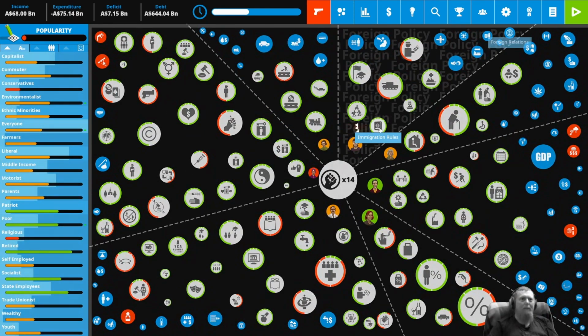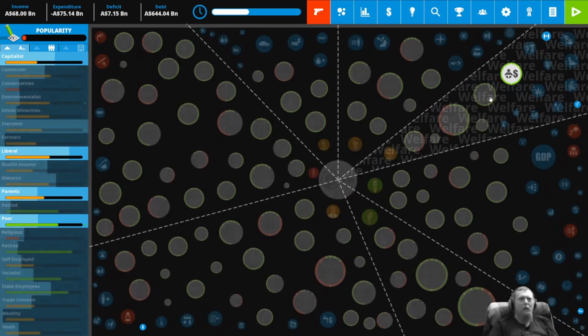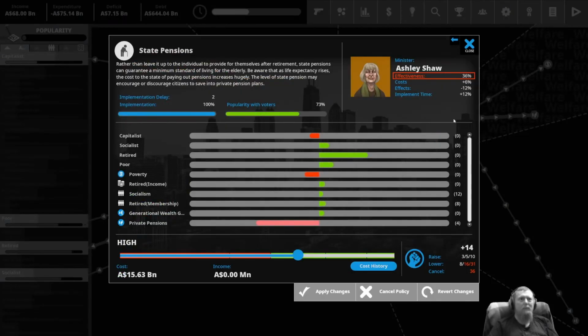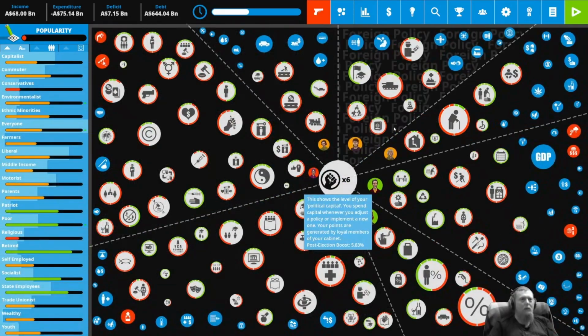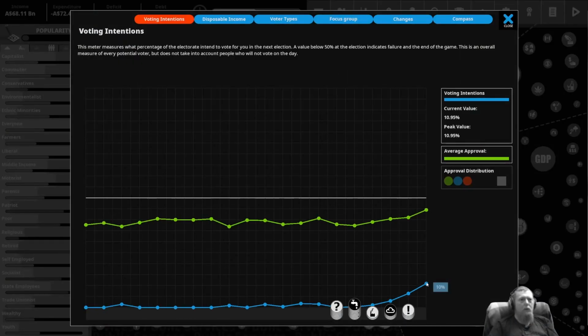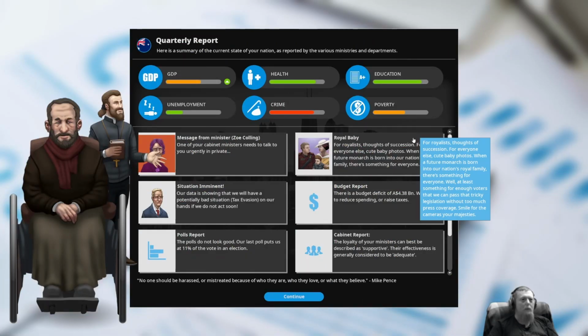Refugee policy. Immigration rules. Immigration was very tight in Australia, from what I understand. Child benefit, social care, disability benefit. Can we reduce that? That is going to have some reduction. Yes. Polls. We've gone up to 10%. Oh. What happened to the summary bit? Ah, there it is.